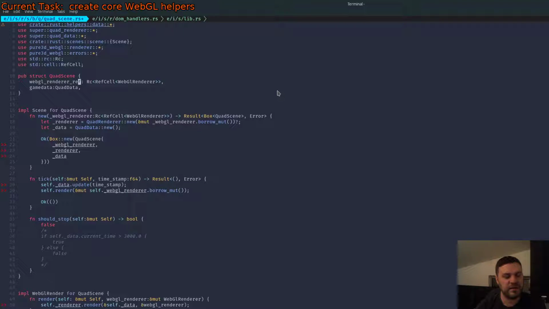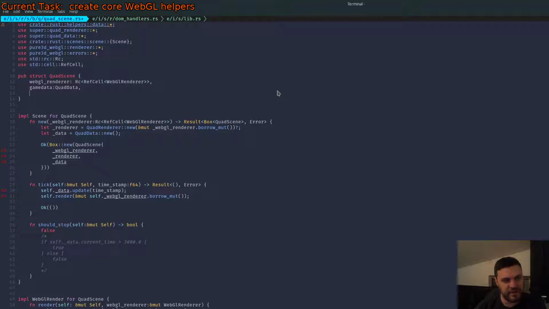Okay, so we have game data. And then I would say let's have our render data. Game data. Yeah, let's split it up like that. And so quad scene owns it.